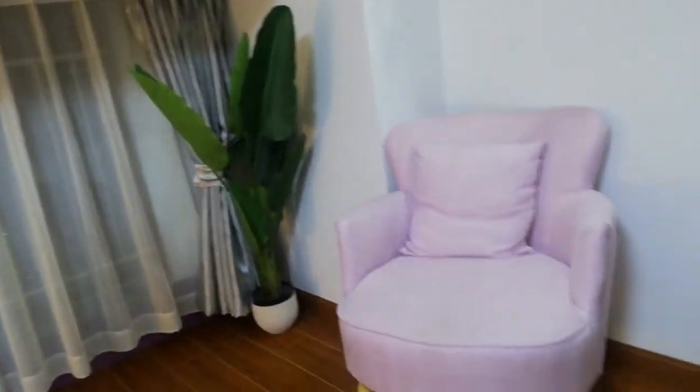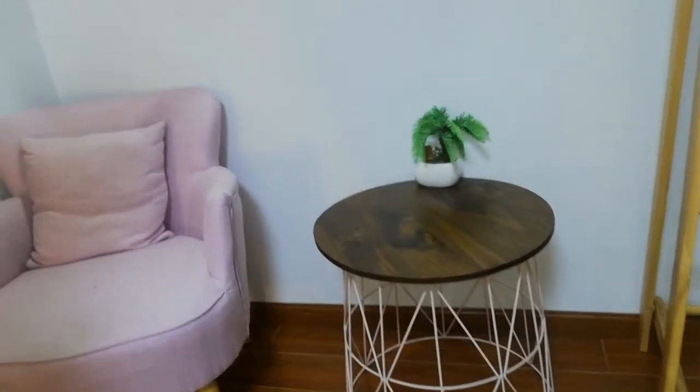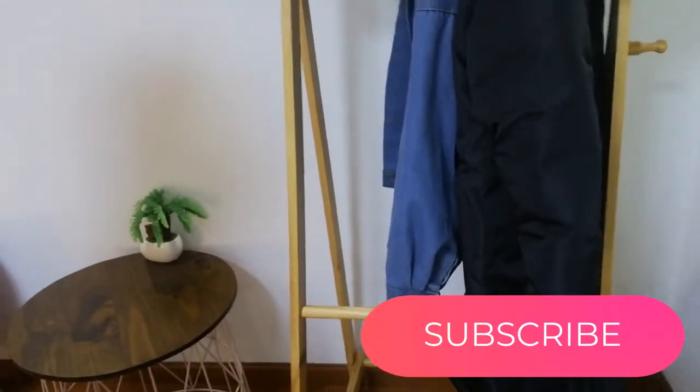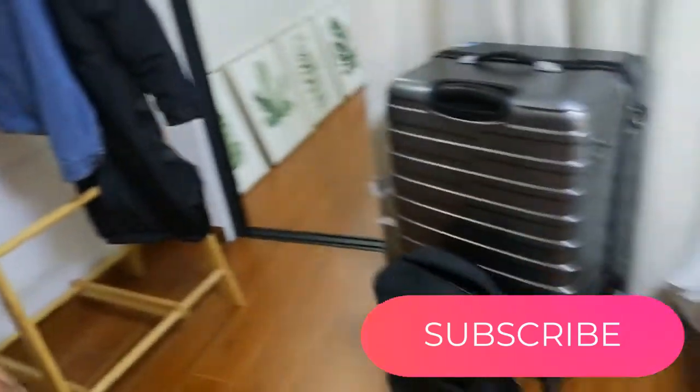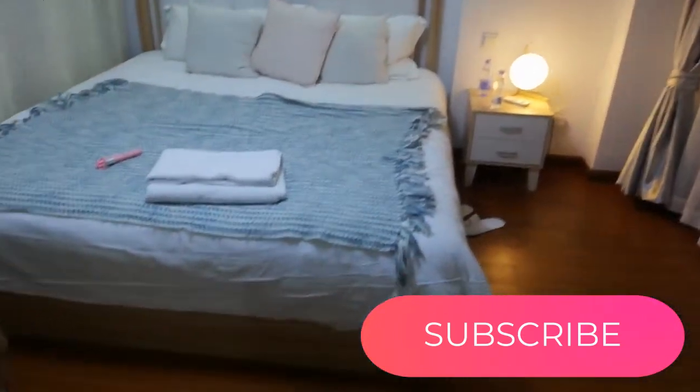There's this little thing over here which I don't really know what it is. On the side we have a little couch — I took so many pictures there — a cute little plant, and a little table. We also have a hanger rack where I obviously have my jackets, and you can see my bags are already packed — we're on our way out.